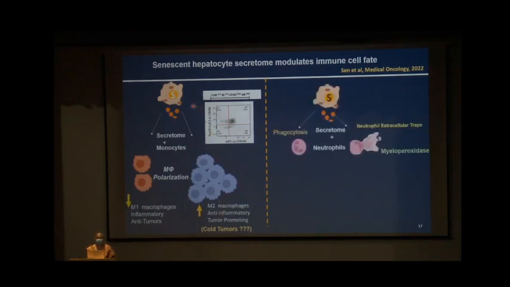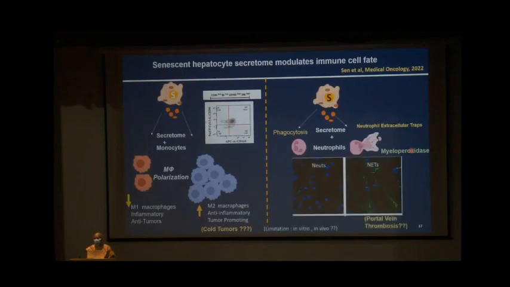The next thing we asked was whether the secretome can modulate the neutrophil. We were only interested in the innate immune components, so we took the secretome and put it together with the neutrophils. The typical function of a neutrophil is to phagocytose. But in some instances, the neutrophil bursts out and releases all its chromatin, and with the chromatin comes out the myeloperoxidase. What it forms is called neutrophil extracellular traps, or NETs. And what we discovered was that the secretome of a senescent cell induces NET formation.